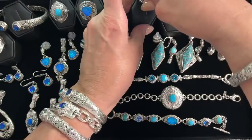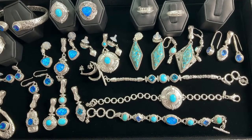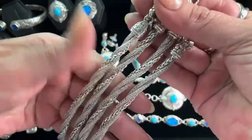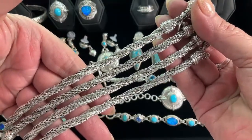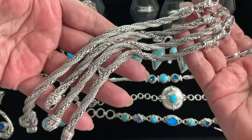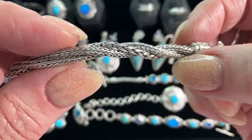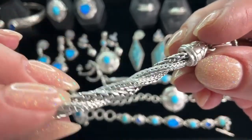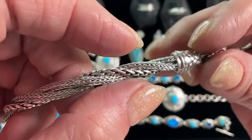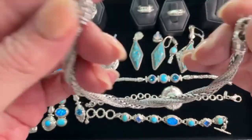We have a Byzantine and snake chain intertwined bracelets. We have four of them in four sizes. Oh my gosh, I forgot about those, thank you. Okay, have you had this yet or gotten one? Because we got some inventory back in on them. So if we ran out of your size before, I'm bringing it back at a special price again, because this is one of the most luxury bracelets in a torsade, but I did it with my Byzantine chain and the snake chain. So do you see, there's three that literally have to be soldered in here, but first they're hand woven. All of Bali, we hand weave it on our premises ourselves by master artisans that are the best at it.